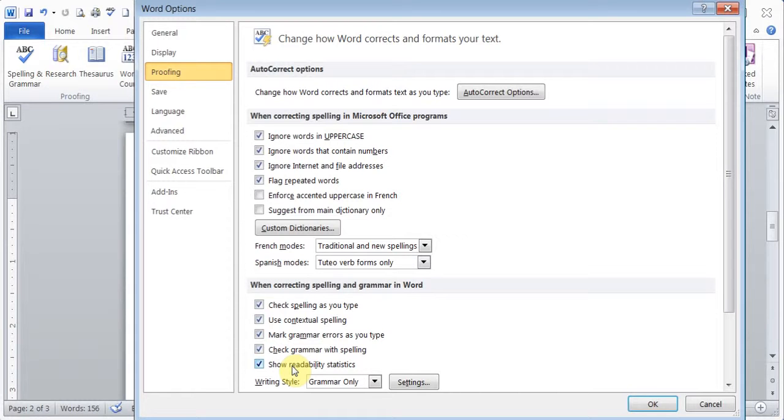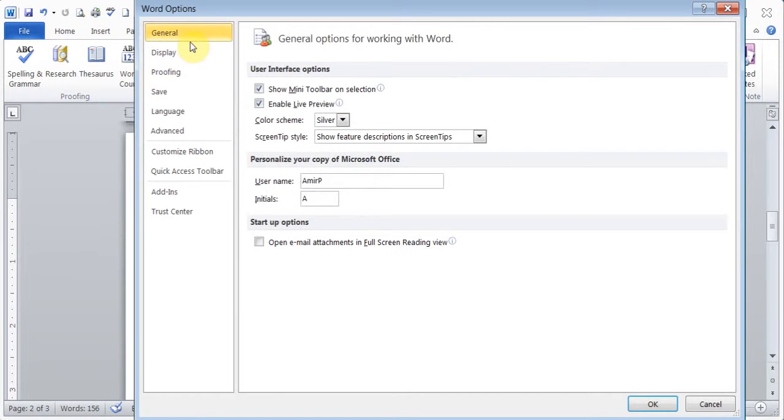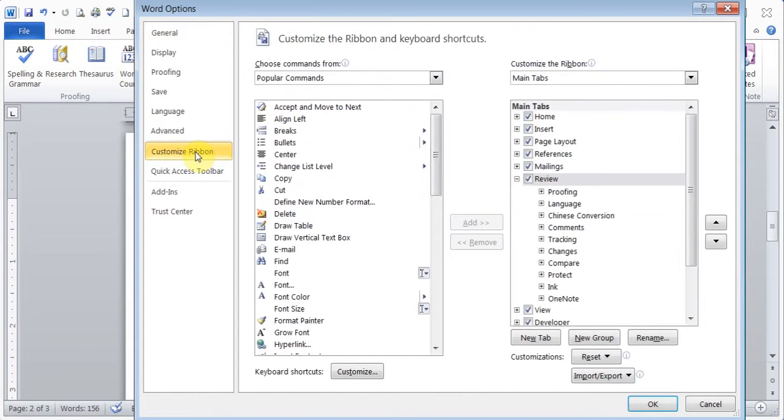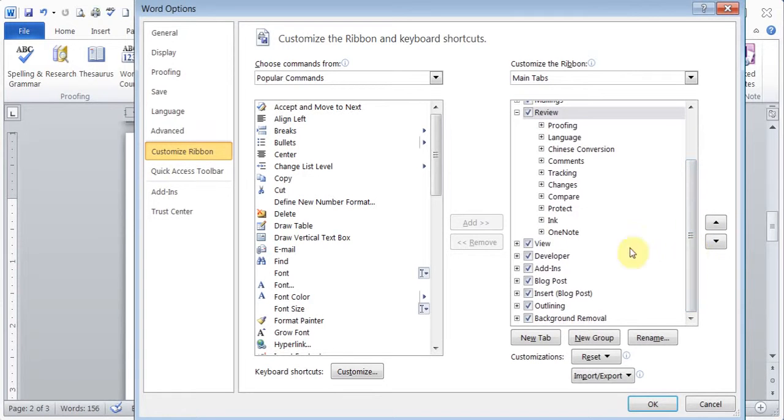Now while we are in this option here, in 2007 when you click on General, in here you'll see an option to check mark which will say Show Developer tab. So it will allow you to see the Developer tab, which has some special buttons in there, and you may see a question about it. In 2010, which is what I'm using, I'll have to go to Customize Ribbon, and I have to put a check mark in that option for the Developer tab.